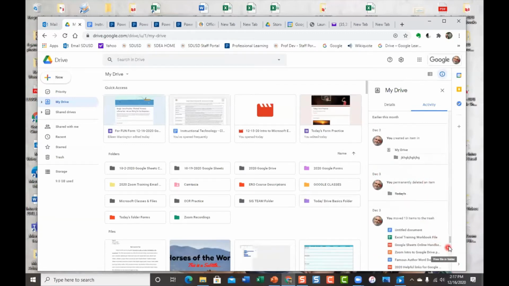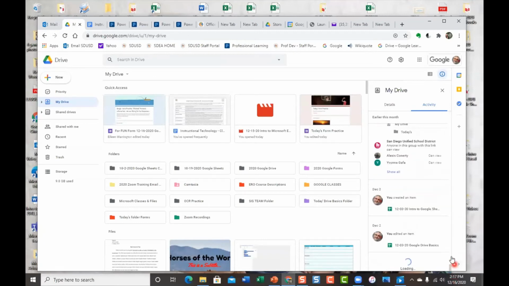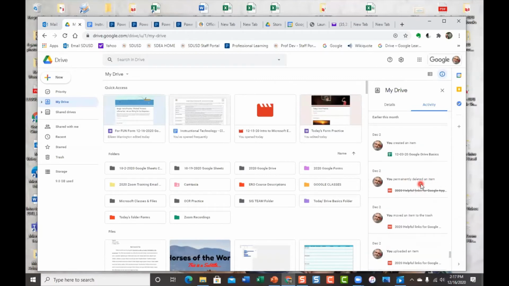So let's go down December 3rd. I did all those things. And I don't know, we won't take the time to go too far, but I was finding stuff from like a year ago that was in there. And so something I was working on way back then, you could see that this is X'd out. So presumably that was thrown into the trash and it's no longer available.